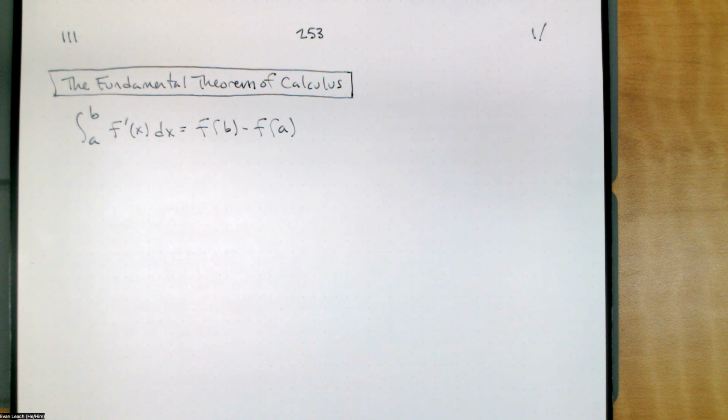The other part of the fundamental theorem of calculus says that we can use a definite integral to construct an antiderivative. So those are the two pieces that are going on in our original fundamental theorem of calculus: the definite integral and the antiderivative. Part one, you can use an antiderivative to calculate a definite integral. Part two, you can use the definite integral to construct an antiderivative. That's the relationship.